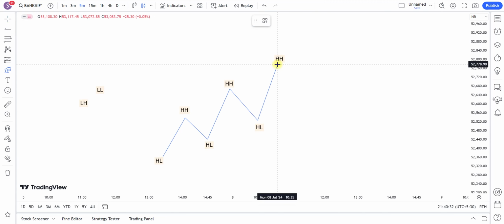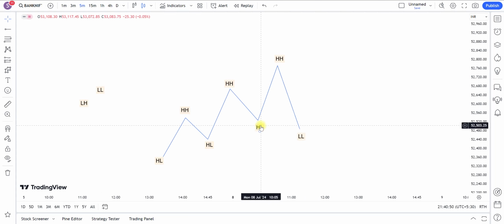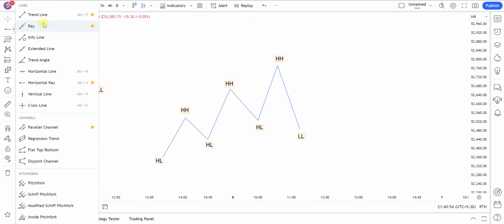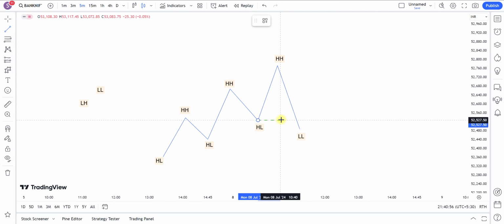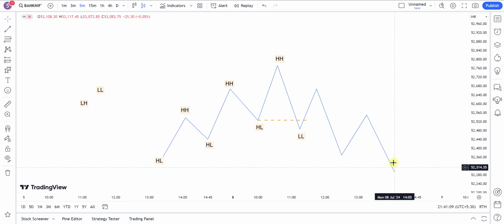So if the price is reacting from this higher high, taking out this higher low, it is a lower low. I repeat, if this higher high is taking out this higher low, it is a lower low in which we are having a change of character over here. Okay, there's no doubt for that, and it becomes what? Lower low, lower high, lower low, lower high, lower low.